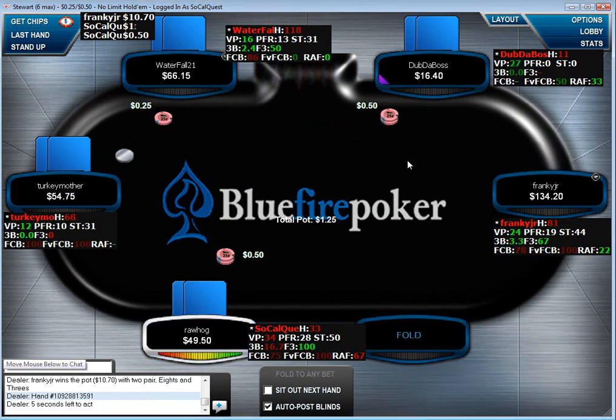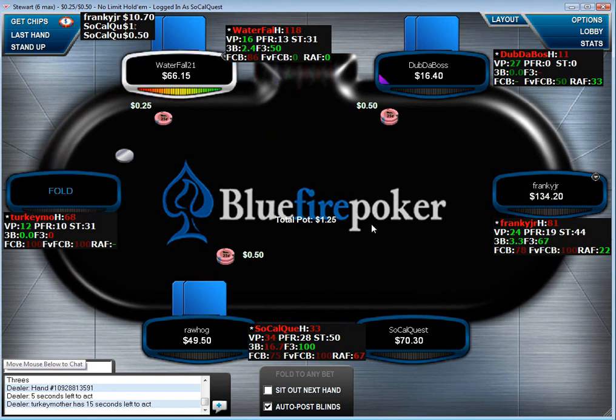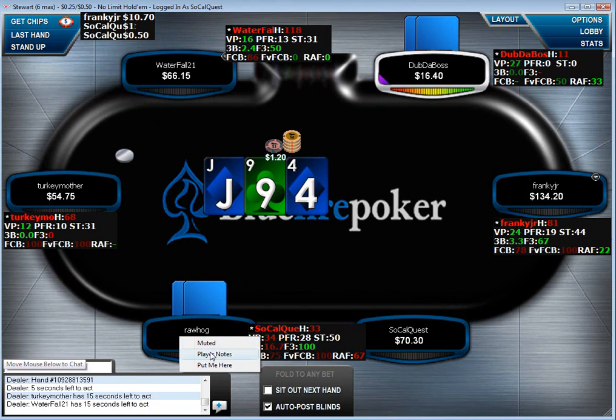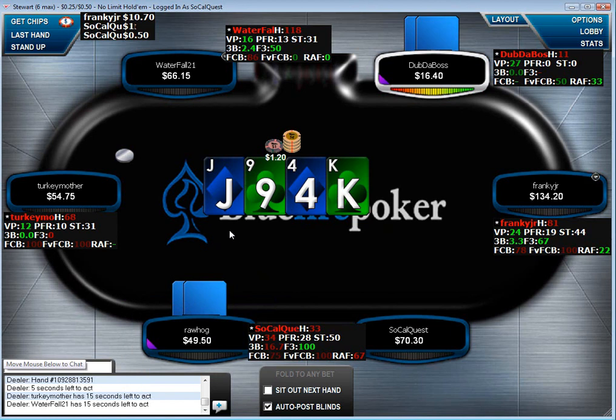before making your decision. So if I hadn't 3-bet him twice in those other two pots, I would certainly 3-bet him there. Raw Hog, again, an unknown. I immediately assume he's going to be a fish, simply based on the fact that he posted out of position. I don't think I've ever seen a reg or someone solid do that. So I'd mark him as purple, and that'll show up in the lobbies, whatnot.